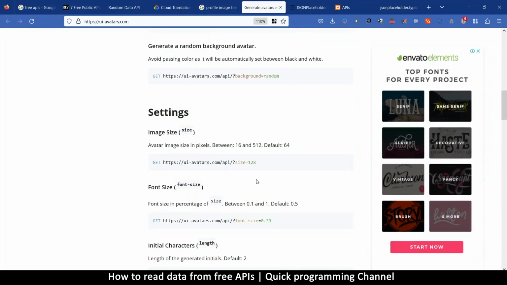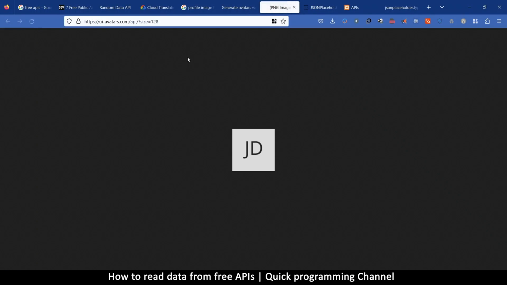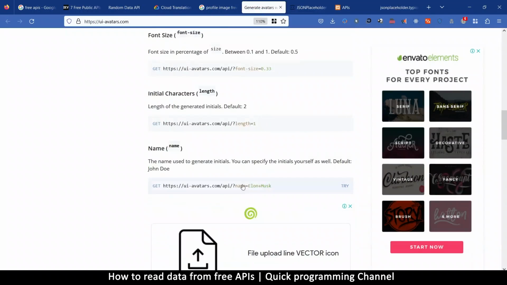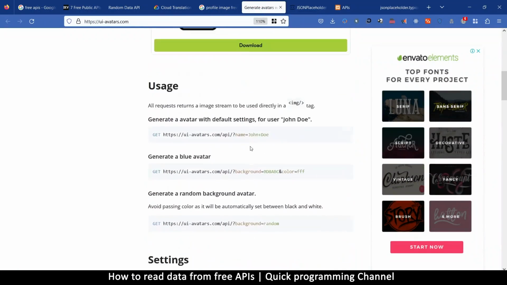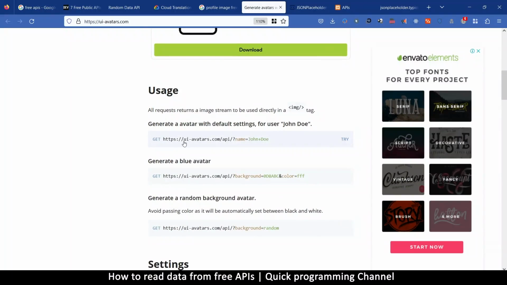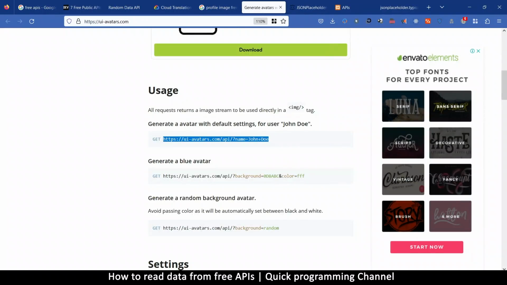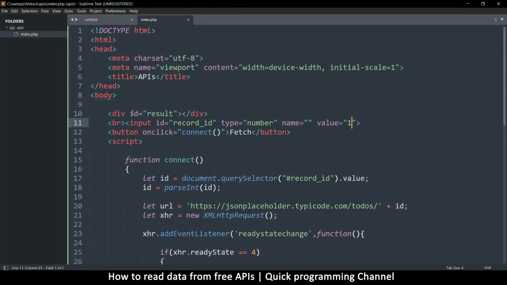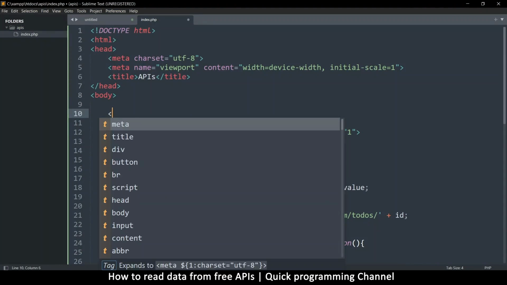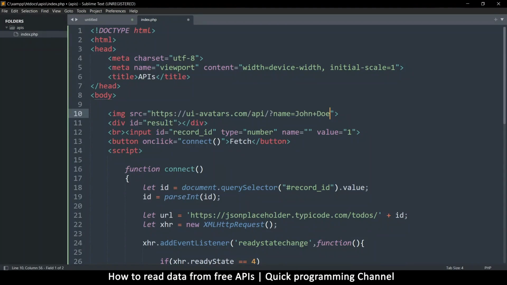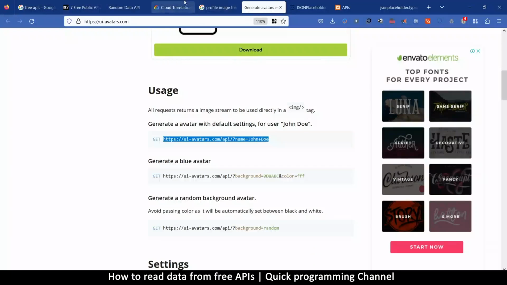Okay, so image size, you can put sizes in there. So I'm going to click there and let's see. Right. Okay, so this is interesting as well. Some APIs you just put directly in your URL. So if I copy this right there, and go to my content here, I can put this inside an image tag directly like so, and that'll be it. That's just how you use the API, I guess.